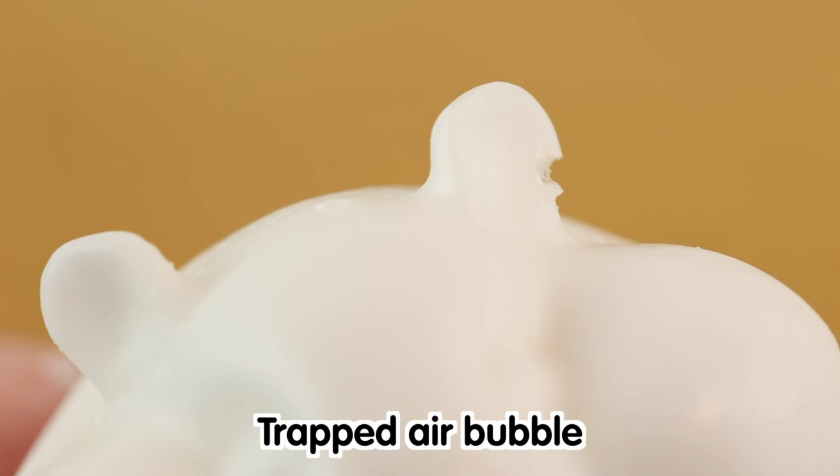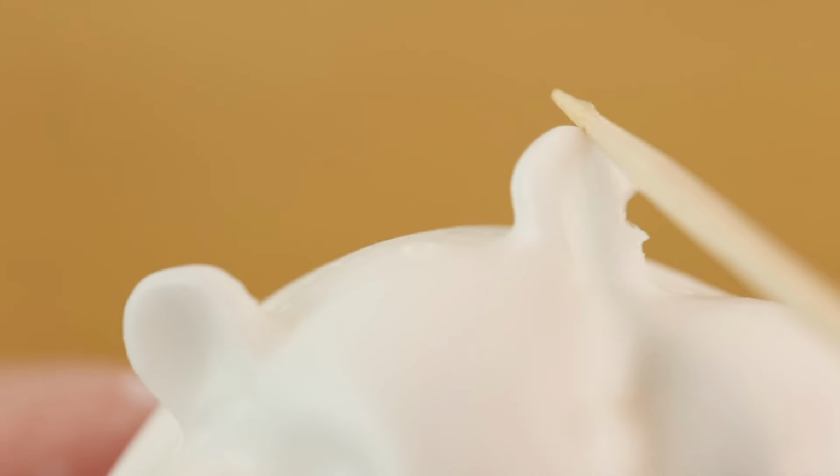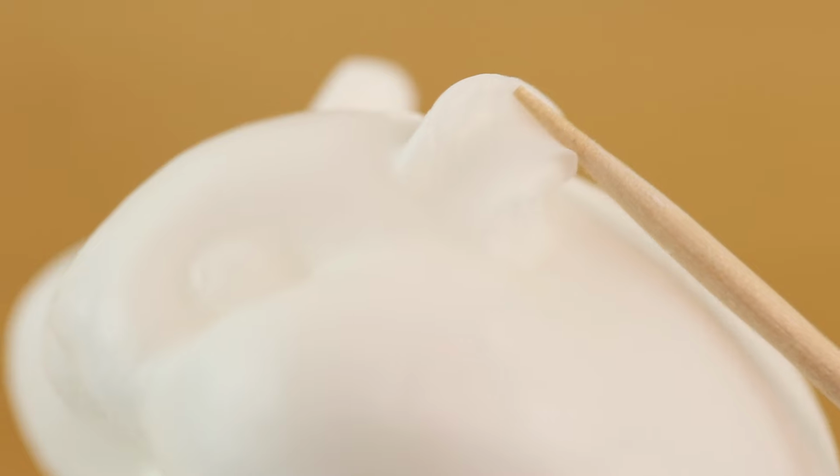This hole was caused by an air bubble, which is usually not a problem with squishy silicone, but it can happen if you use molds with a lot of detail. Normally, the bubbles will rise to the top, but the shape of the mold here meant that one tiny bubble got trapped inside. So be sure to tap your cup on the table a few times before you pour it inside, which allows any bubbles to dissipate.